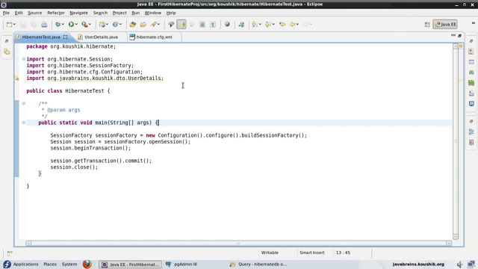The one way to do it, of course, we've already seen is passing the ID and passing the class name and getting the object. Well, that's fine, but if you want to get a bulk of objects and you want more control over the data that we need, we can also use this feature of Hibernate, which allows us to write queries and retrieve the data. Now, the queries that we write are not SQL. We do not write the standard SQL queries. We use a separate query language that's provided by Hibernate, and that's called HQL, or the Hibernate Query Language. So we need to write queries in HQL.